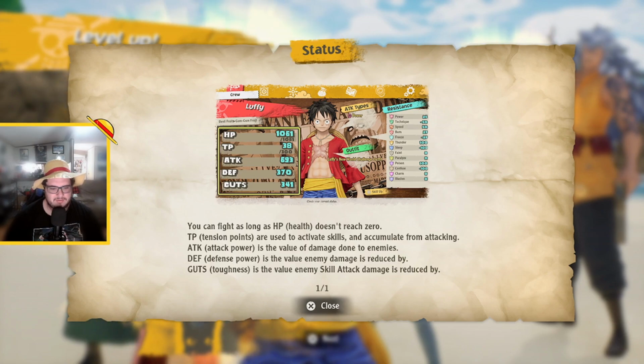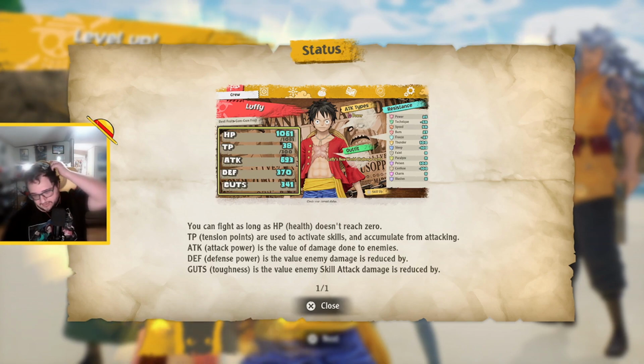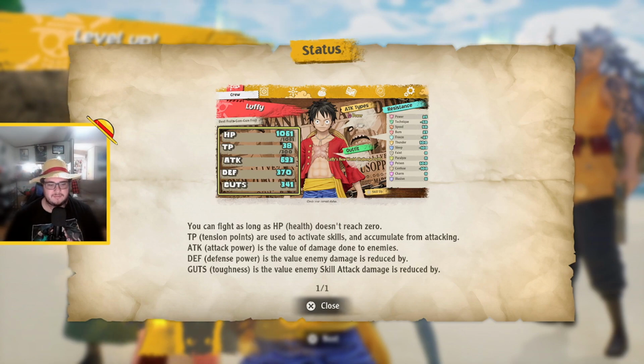As long as HP doesn't reach 0, TP is used to activate skills, accumulated from attacking. Attack power, defense power, and guts. To value enemy skill damage is reduced by.